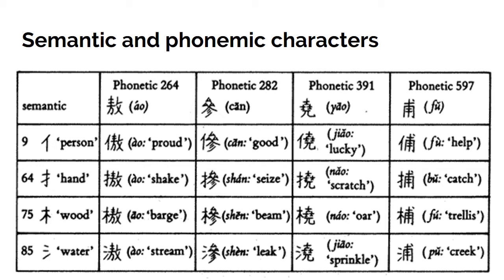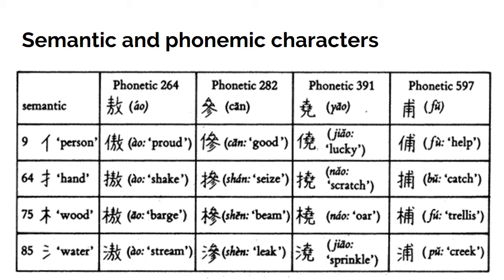What they're able to do then is create new characters that represent new words that we didn't already have characters for by combining a semantic character with a phonetic sound. Then we all agree that there's maybe some connection to the semantic character, but it uses this sound because it's close to the pronunciation of this word, and we accept that this new symbol means this new sound. We can see that the pronunciation as we go down each column is more or less similar for each of these words, but the actual words are very different.